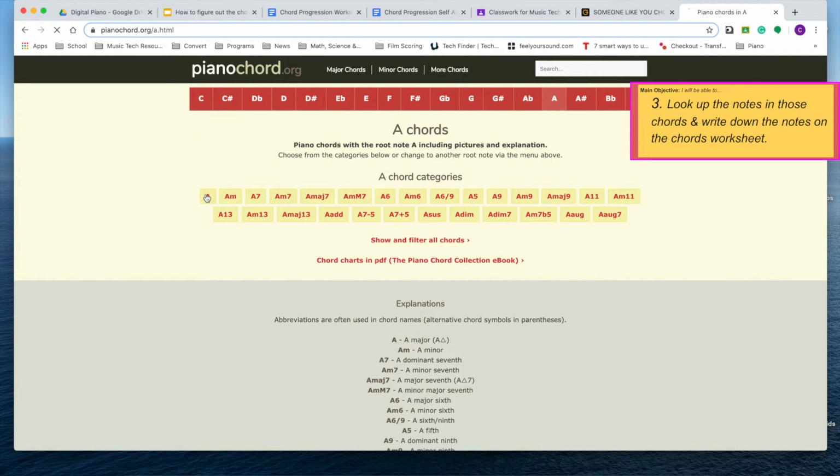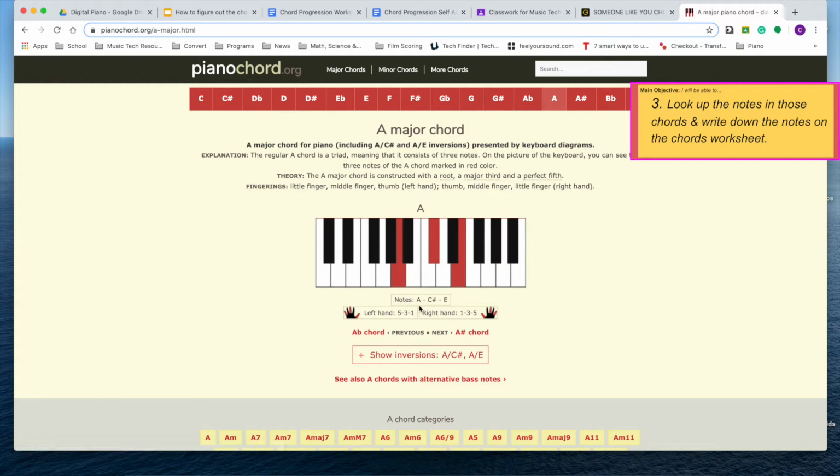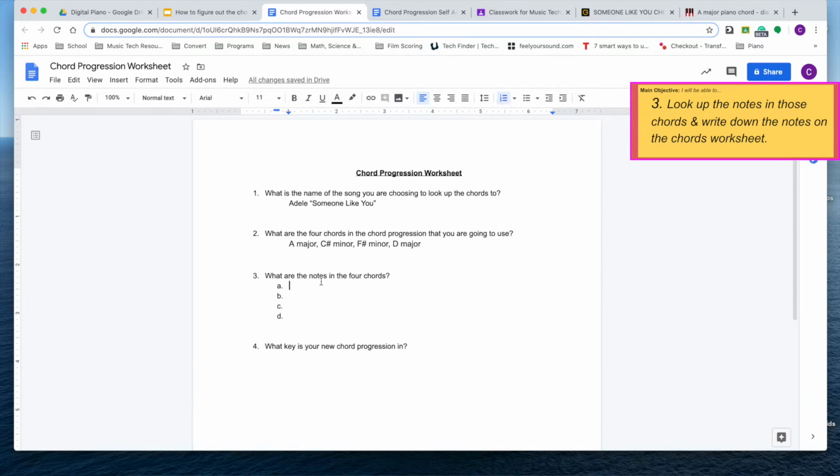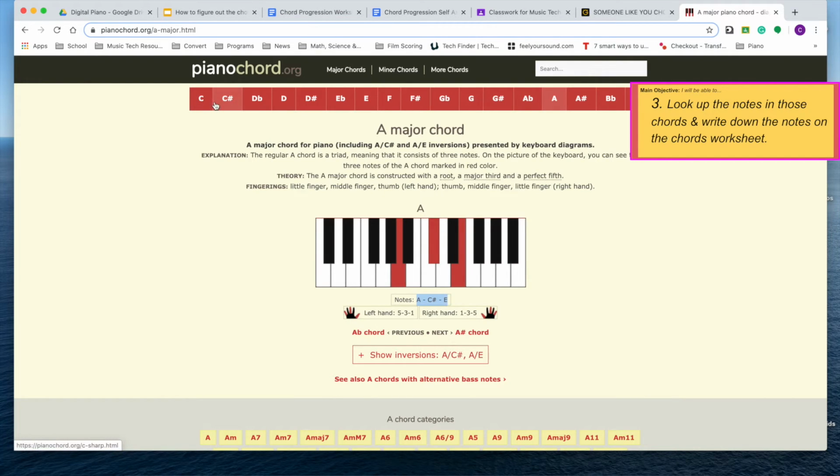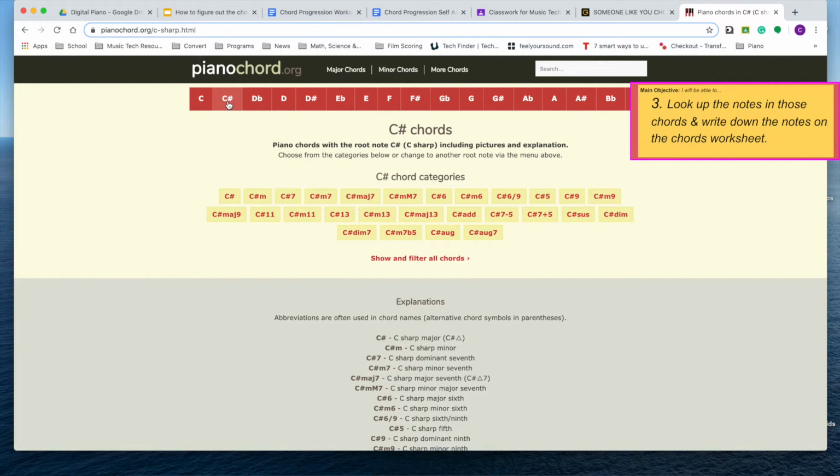So our first chord is A major. Click on it. The notes in A major are right here. A, C sharp, E. So we're going to go back to our worksheet and type in A equals A, C sharp, E. Boom. Second chord, C sharp minor. Go back to the website, go back to the red bar, click on C sharp.